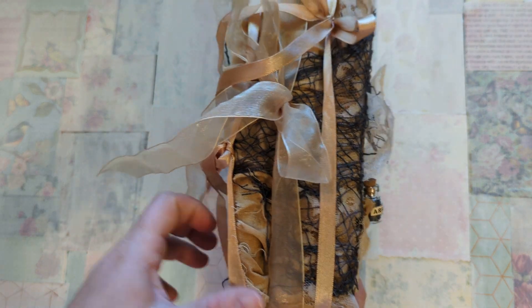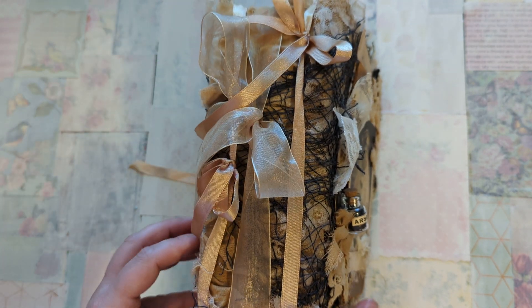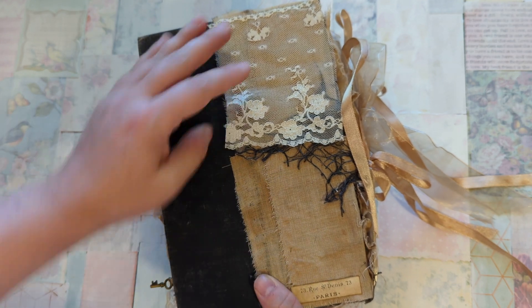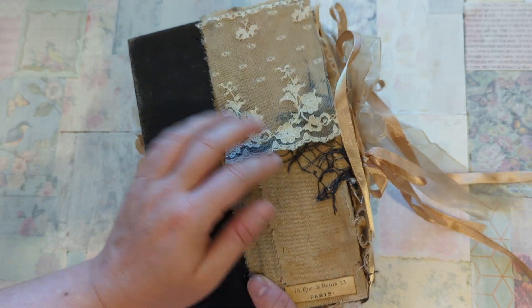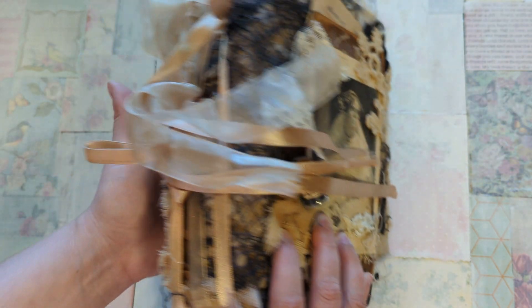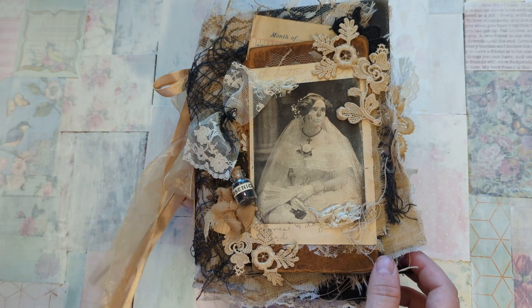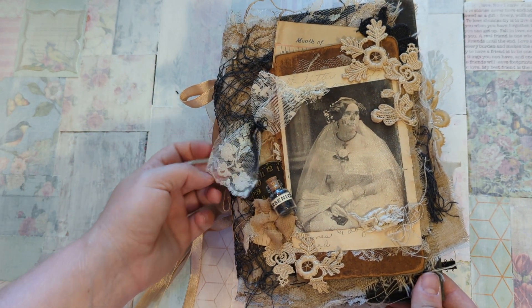This is what the spine looks like — it is huge, a three-inch spine when I measured it. And then here is the back, which is just the material that I used to sew in the signatures, and then this pretty piece of vintage lace that flips up if you would like. And then I have some of this old black threading that goes throughout too. And then this little tag here that says Paris, because the story that will unfold starts with a letter from Paris, warning of this upcoming virus that she will send to her brother in England.